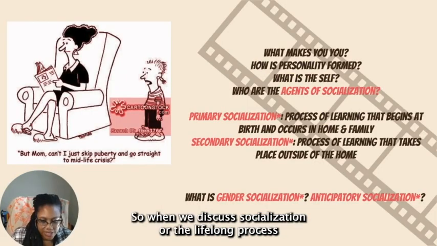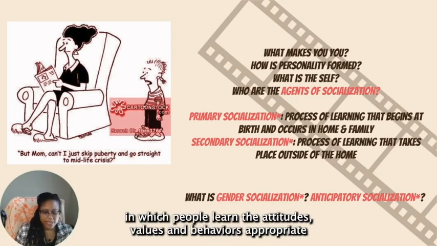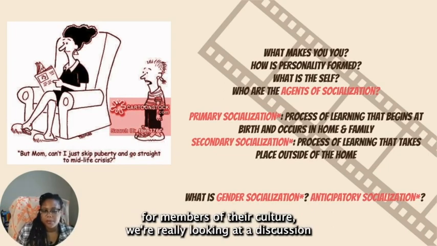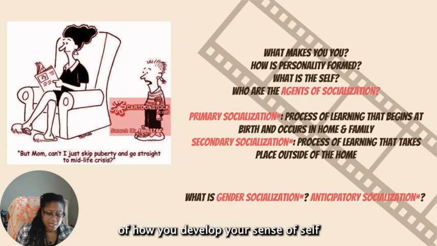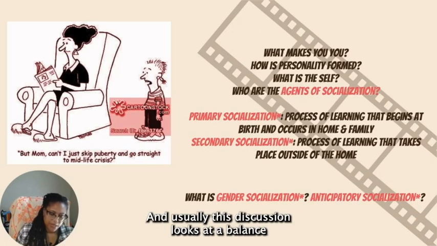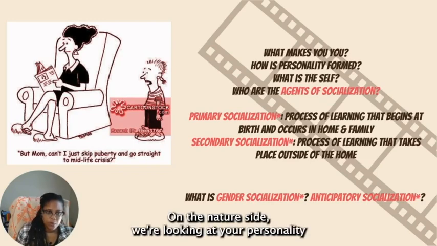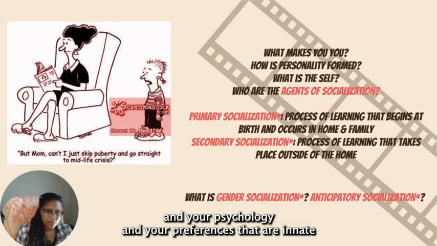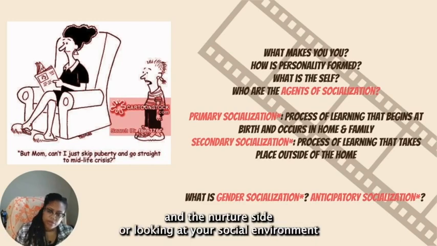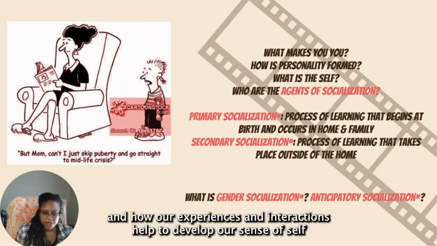So, when we discuss socialization, or the lifelong process in which people learn the attitudes, values, and behaviors appropriate for members of their culture, we're really looking at a discussion of how you develop your sense of self and identity as far as who you are. And usually, this discussion looks at a balance between nature versus nurture. On the nature side, we're looking at your personality and your psychology and your preferences that are innate. And then on the nurture side, we're looking at your social environment and how our experiences and interactions help to develop our sense of self or who we are.